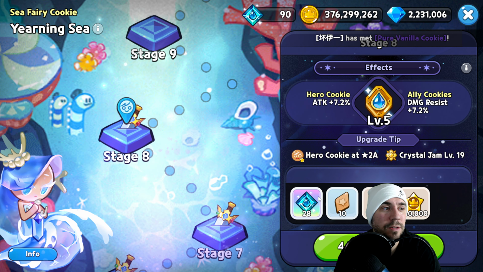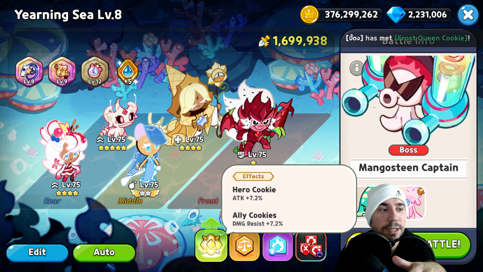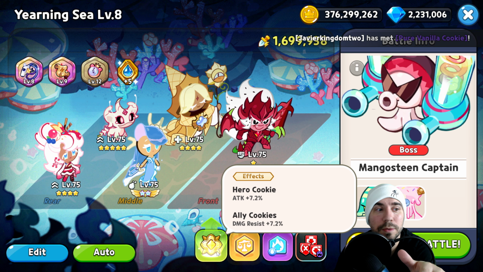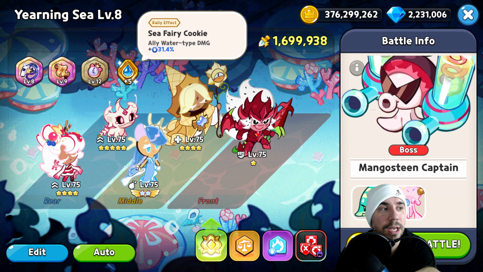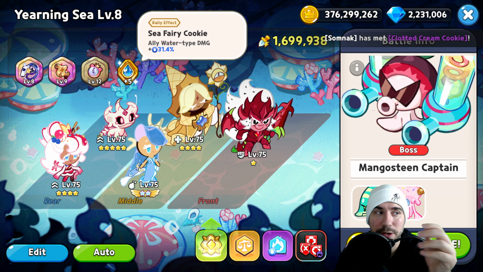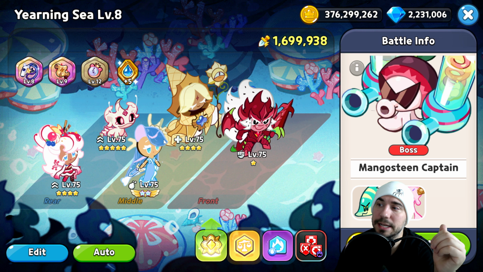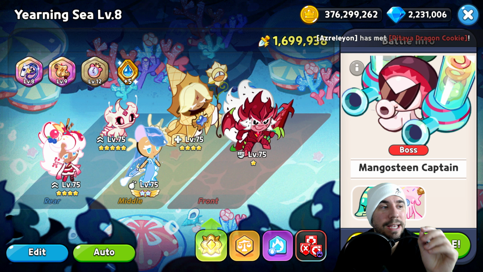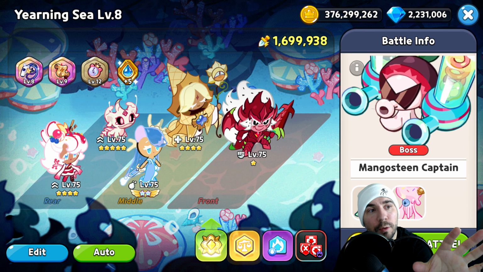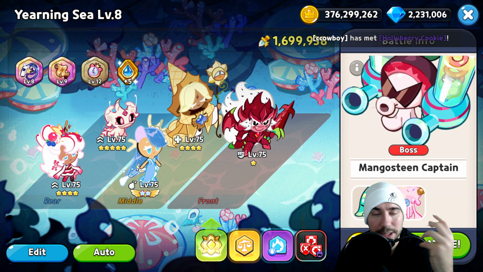Stage 8. So a couple things with this one in particular. As always here, we're going to take advantage of our hero effect, attack +7 plus 2%, damage resist 7 plus 2%. We're taking advantage of that Sea Fairy right here, all water type damage 31%. Now again, we can only have one team up at a time for this, which can be a stinker, however, that is how we're going to do it today. Now, additionally, for the trial grounds, you don't have to have all your cookies survive. You just need one to get by.